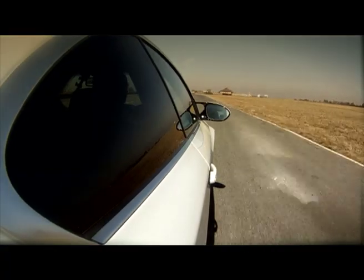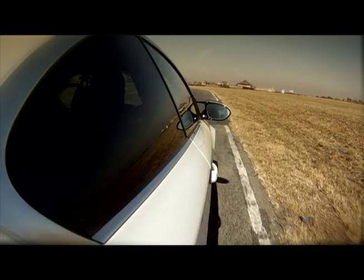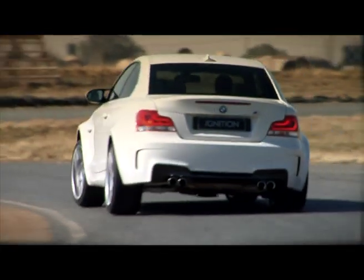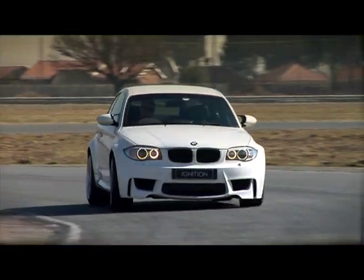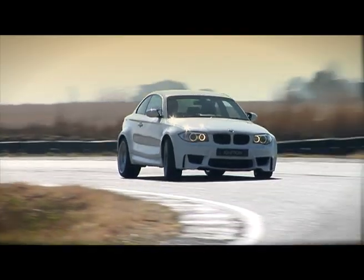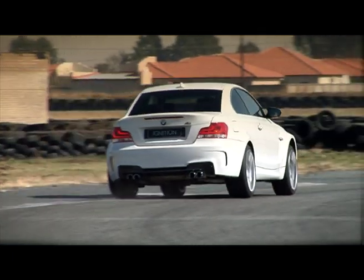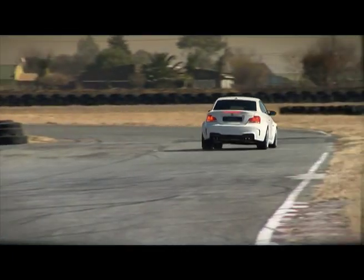The other thing, you're not fighting for grip all the time because they've also gone huge in terms of the track. 154 front and rear, whereas if you look at the 135s, you've got a 1.0 track at the back. So you're going to find this car is just ferocious in terms of its grip. It's got 265s at the back as well, so it's never ever going to give up, which is literally amazing.